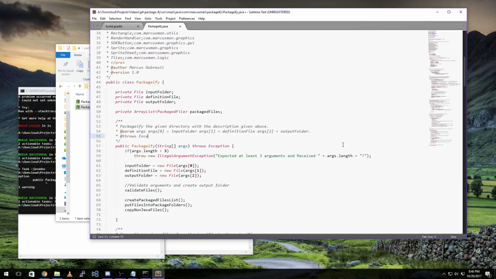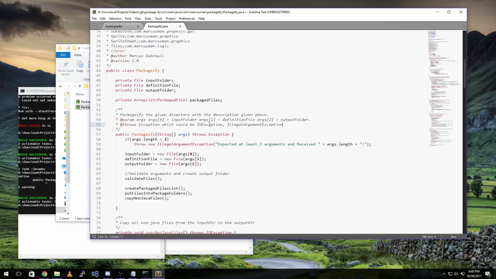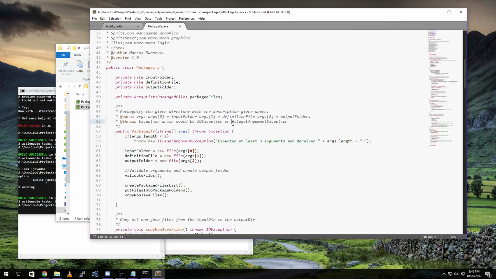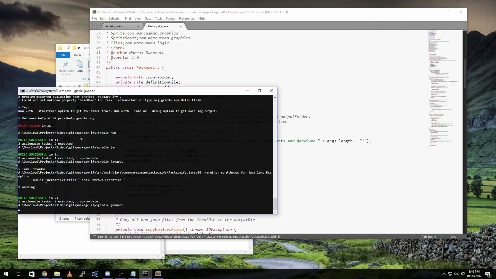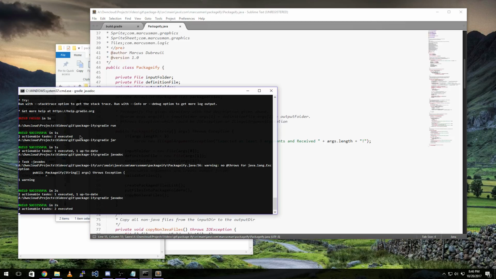Throws section, which could be IOException, IllegalArgumentException. I'm not going to worry about explaining it too much. Alright, that seems to be it.